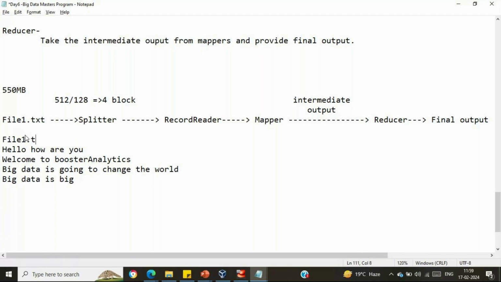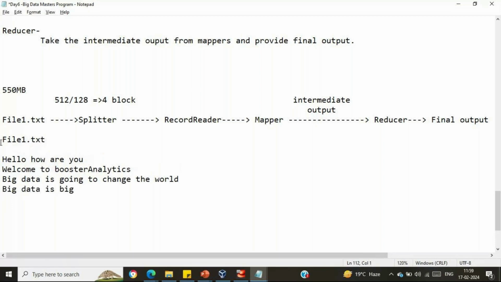This is the content, and what we have done on top of this is create blocks: block 1, block 2, block 3, and block 4.